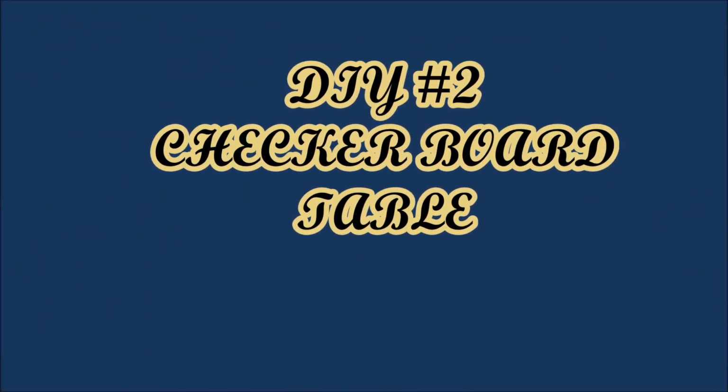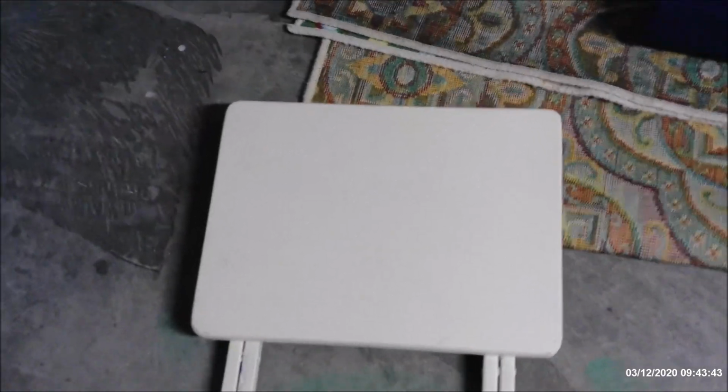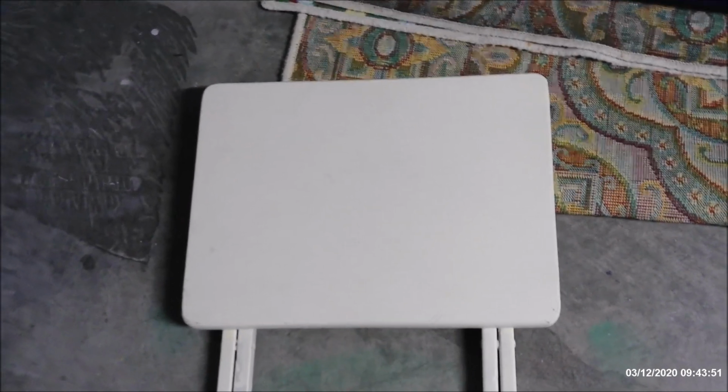Now on to DIY number two. In these trying times, we have to find ingenious ways to occupy our time. So I used this TV tray that I found at a thrift store for $5. It was already painted in a cream chalk color and I was going to keep it like that, but thinking about it being outdoors, we needed to give it a color that was going to sustain the weather.